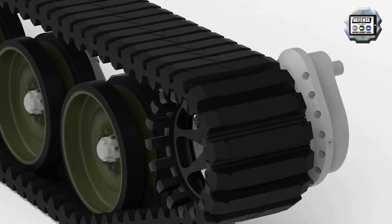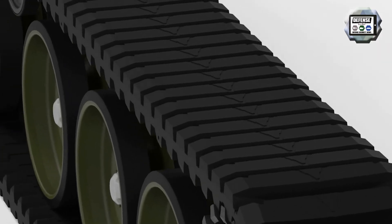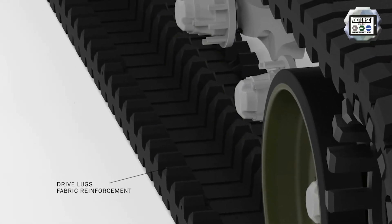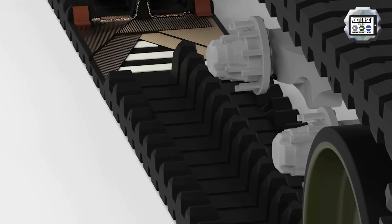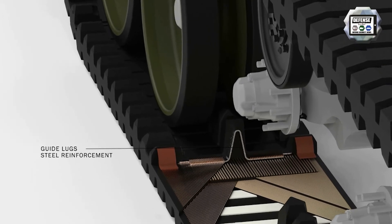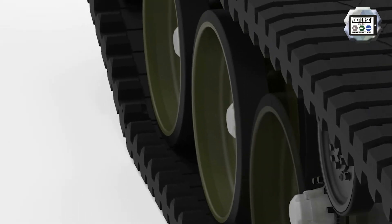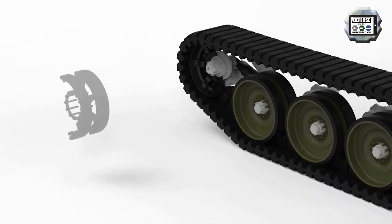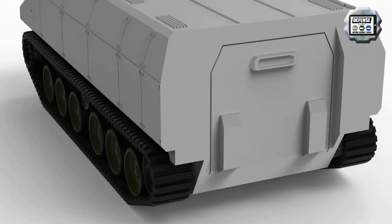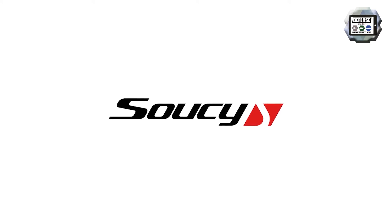There's no secondary blast effect, so if you're working with an IFV and soldiers are beside the vehicle, they wouldn't have that metal fragmentation coming towards them. I do believe there is a place at this moment in time for steel track on heavier platforms, but I think anything that has a composite rubber track availability should switch. Vibration is very present on armoured platforms and people are more aware of what vibration and harm can do to the human. There's very little logistics on a composite rubber track that needs to be maintained and transported with the vehicle. When you have a vehicle moving 5000 kilometres or even 2000 kilometres there's a huge logistic tail with steel, whereas composite rubber track has a very, very reduced logistic footprint.